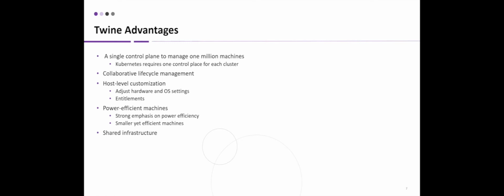There's a strong emphasis on power efficiency in a smaller but yet efficient machine, and we're going to go into it in a bit. And the last thing is the shared infrastructure, which is something that is being worked on right now, and it's something that they're moving into, which is called Twshared.